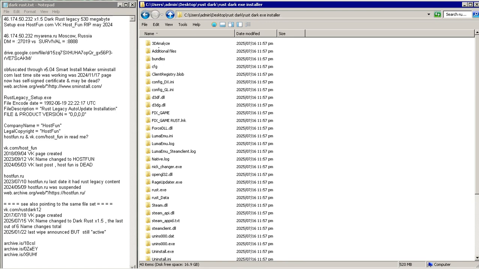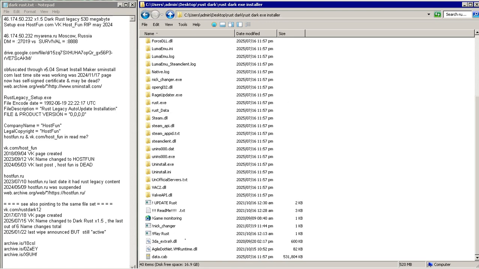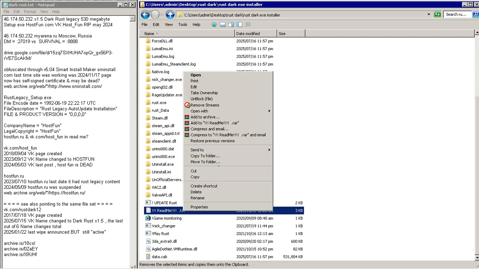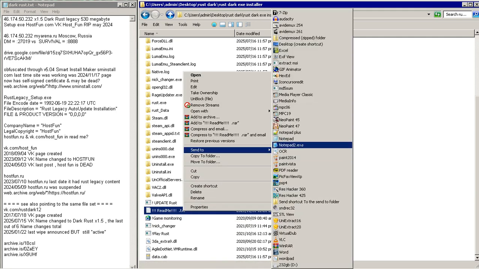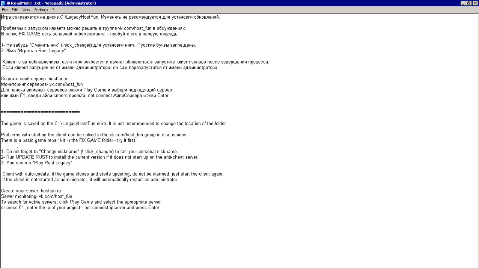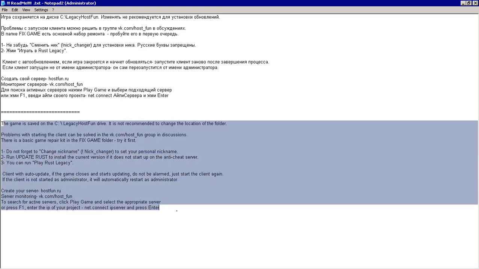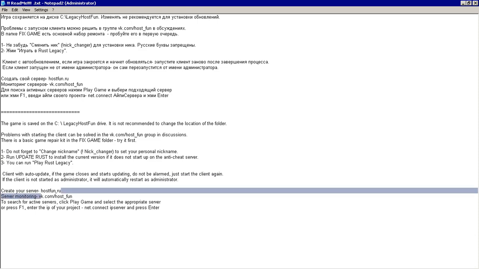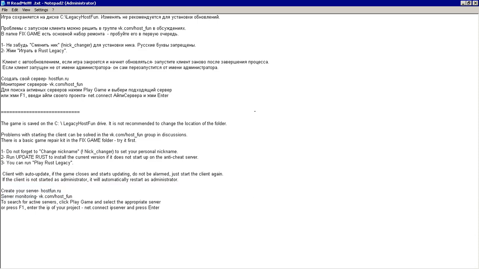I want to point out that even though it could have just as easily extracted everything, instead, it made these into not readable files. There's a README here, for instance. This is where I got a lot of the information. And when we rip it open, we get Russian and English. And here's the game being talked about. And it mentions web pages to get data from and that sort of thing.